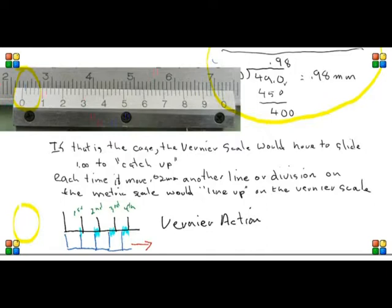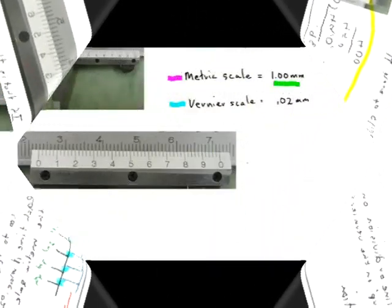This is a little snapshot at the bottom here when the Vernier is at 0. Both the zeros are lining up, and the black, or the metric scale in black, represents a true millimeter, and the one in blue is 0.98 millimeters. So you can see if the first one lines up, there's an additional 0.02 millimeters added to the measurement. And if the second line lines up, there will be an additional 0.04 millimeters added to the total measurement. And if it's the third line that lines up, there would be 0.06 millimeters added to the total. And we'll go over how we add them up in the steps to follow.